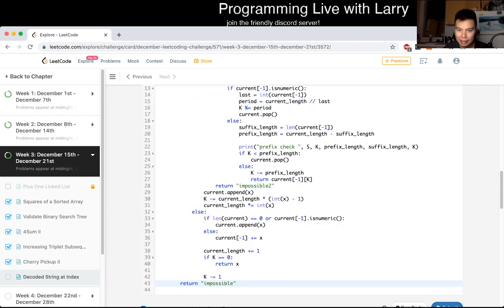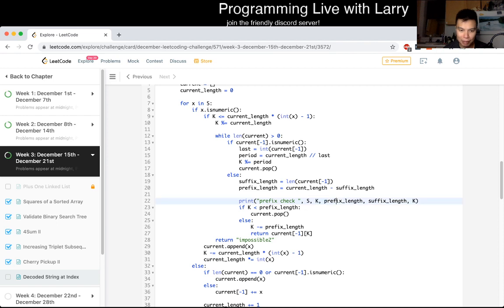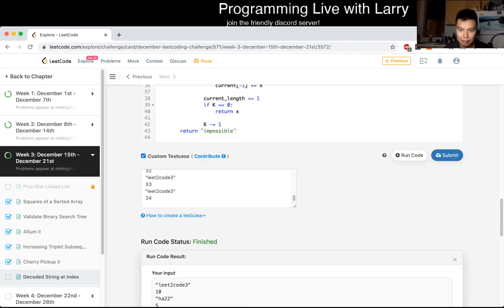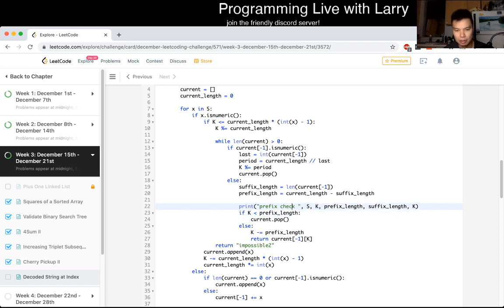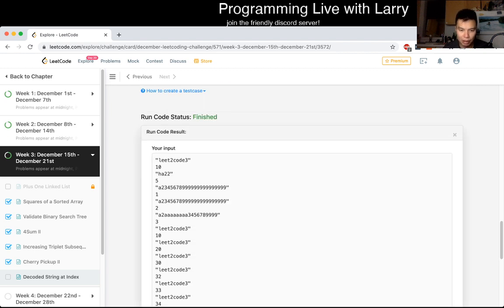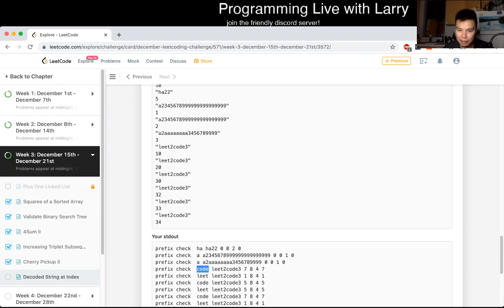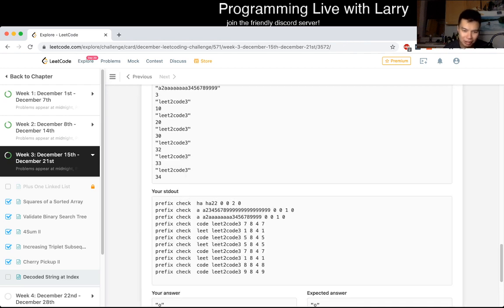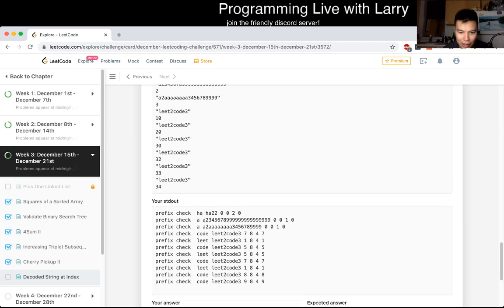But okay, in cases where K is less than prefix, we pop. Yeah, okay. Impossible 2, how does that work? That means, this is so weird. No. Okay, let's actually also add current minus 1 on the top string to see. I'm having trouble visualizing what's going on. So, why is there an extra space? Oh, because, okay, that's intentional. Or, well, not intentional, but it is what the code that I wrote does.